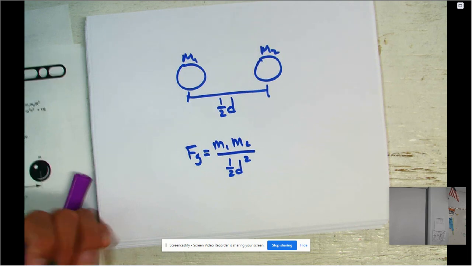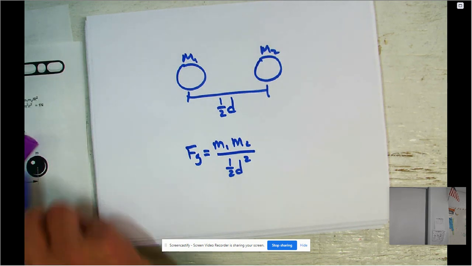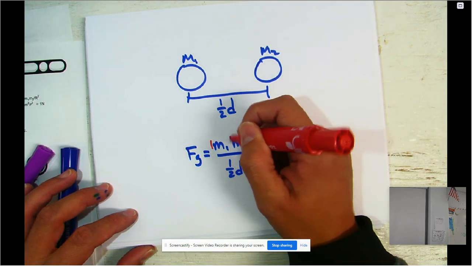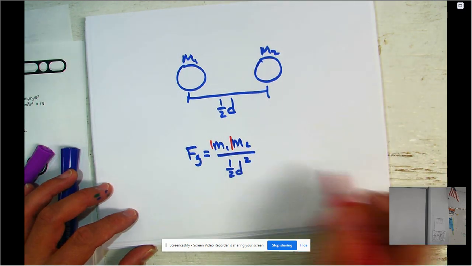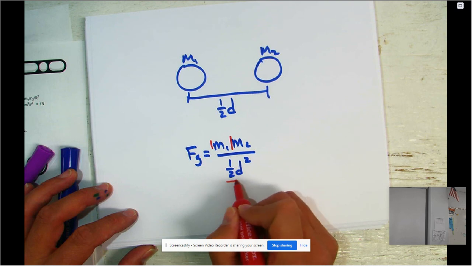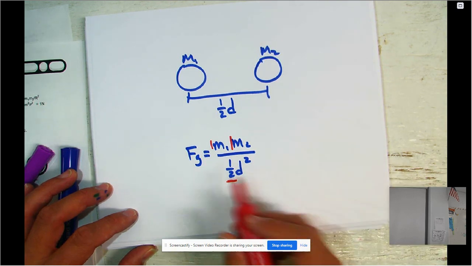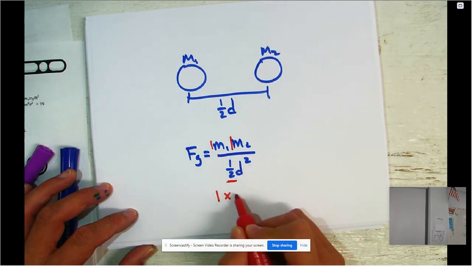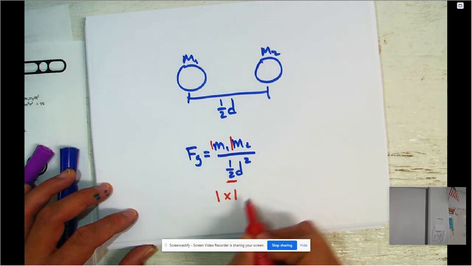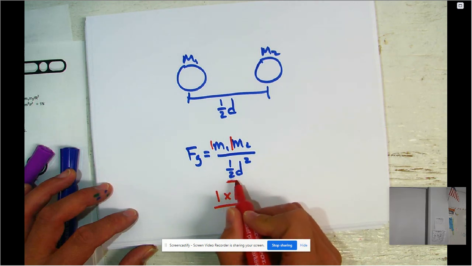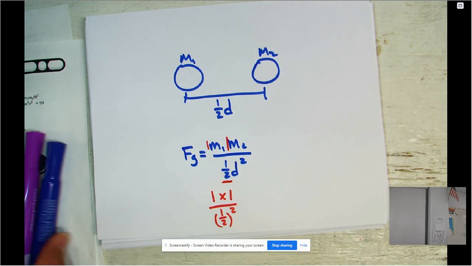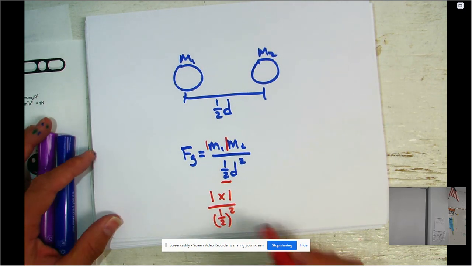We can't forget to square it. So we're only going to be looking at coefficients. The coefficient is understood to be a 1 here. It's understood to be a 1 for this mass here. And the coefficient is this 1/2. So let's bring those down. So I'm going to bring down the 1. It's the product of the two masses over the distance. This coefficient is a 1/2. So it's 1/2 squared.